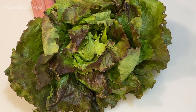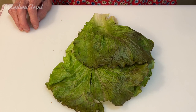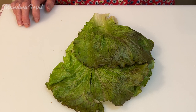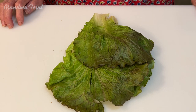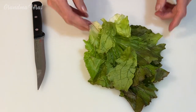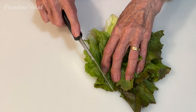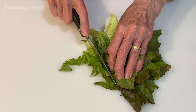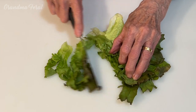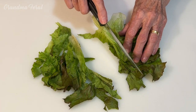The first thing I have to do is remove some leaves from the head of lettuce. These are the leaves I'm using for the sandwich, and now I have to wash them really well. This is a head of magenta lettuce. Now the lettuce has been washed and cleaned, so I'm going to cut it into ribbons for the sandwich — just cut it like this into quick little ribbons because it's easier to eat.